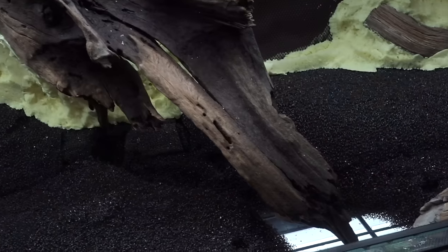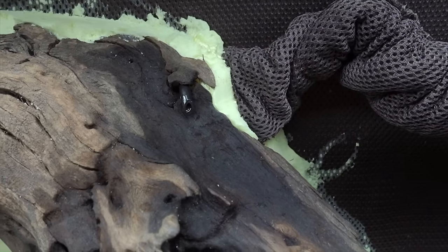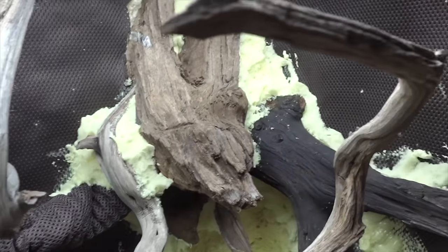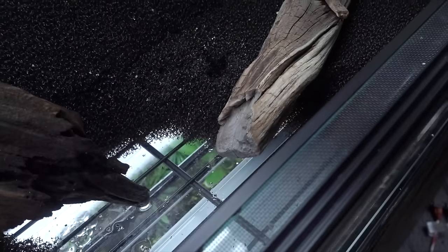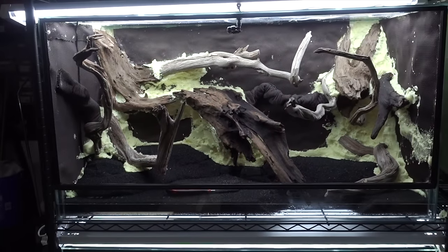I also cut back the outlet port quite a bit. I used a lighter to melt it or make it malleable until I got it in the angle that I wanted, and then I splashed cold water on it to lock it into place.